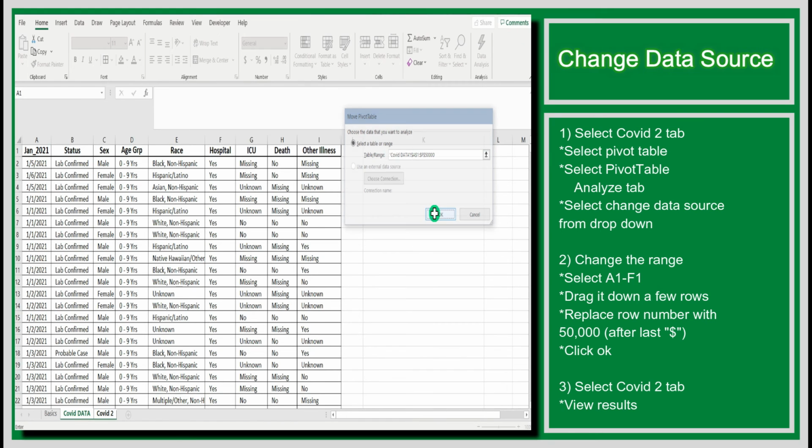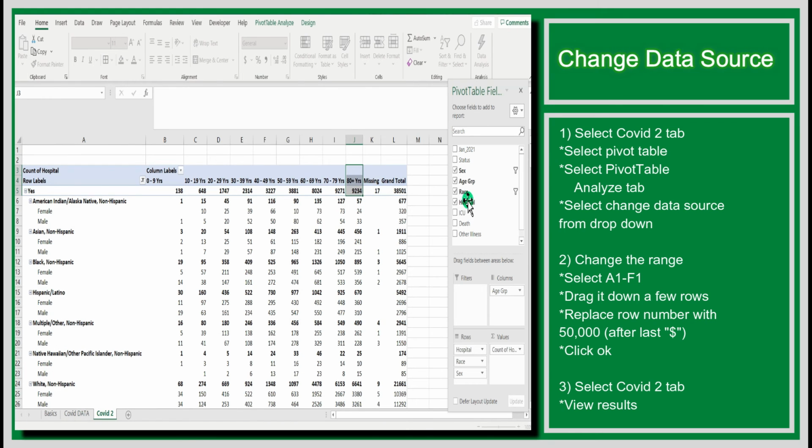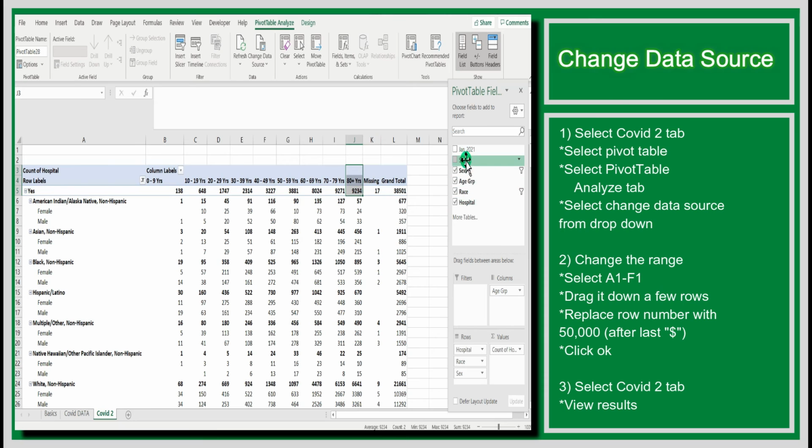Alright, now so we're back on our pivot table. Now as you look at your fields, you'll see the records that I omitted are no longer visible in our group. And it is just that easy to make adjustments and updates to your record. So let's go ahead and save our changes to COVID-2, and we're going to wrap up the lesson.